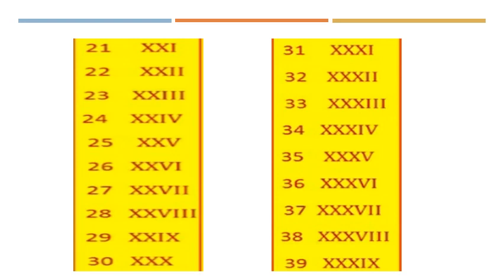38. XXX. 35 plus 1 plus 1 plus 1 becomes 38. 30 plus 8 becomes 38. XXX, 30, and then IX is 9. So 30 plus 9 gives us 39. Isn't it simple, children? I hope you all can write now Roman numbers from 1 to 39. You will practice today and learn how to write Roman numbers 1 to 39.